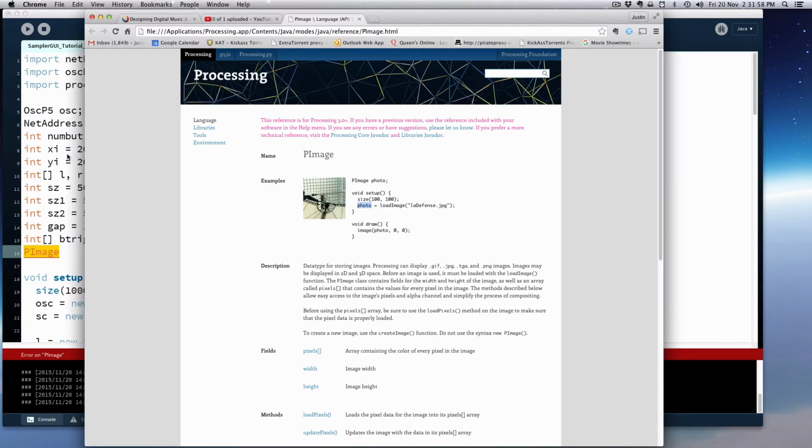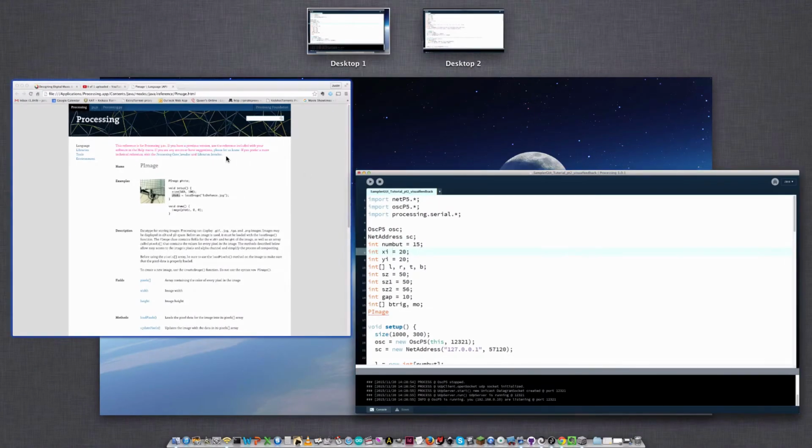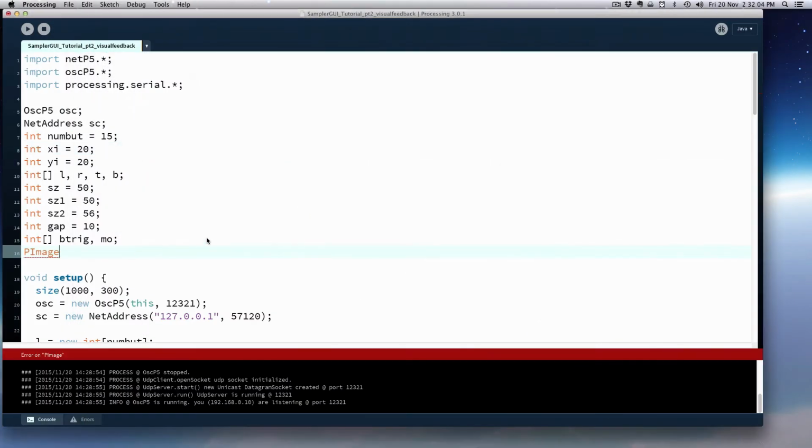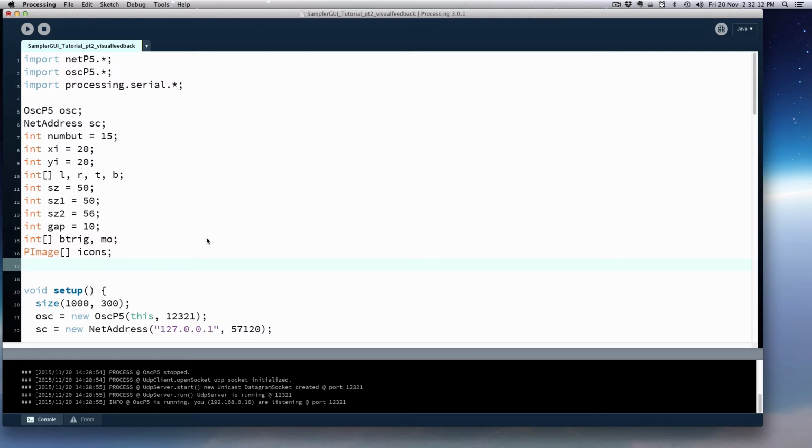So we're going to do all that, except we're going to, again, do that in the context of an array. We're going to make an array of PImages, and we're going to call this icons. Now we have to load those icons up using a set of strings. Those will be the names of the images I have in my data folder. So I'll have a string array. Now, I might not necessarily have the same amount of icons as buttons, because the button count is very variable, while this is very specific because I have only a certain amount of images in that folder. Just to keep that in mind. This is different, so PImage will have this number of buttons.